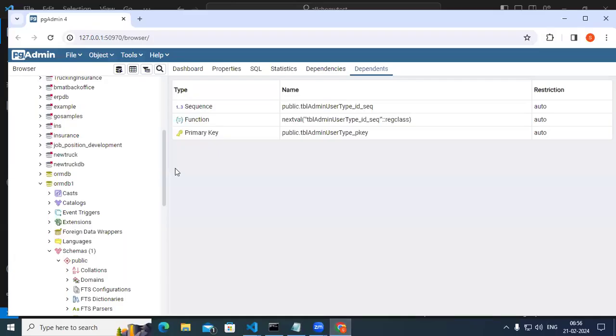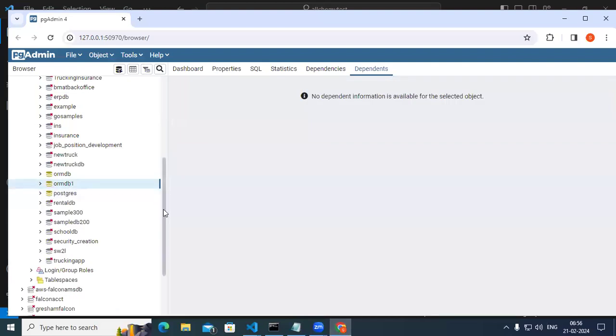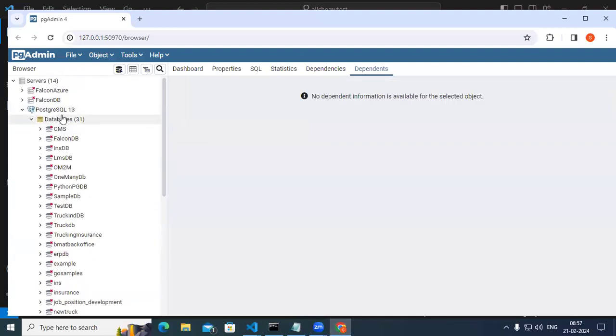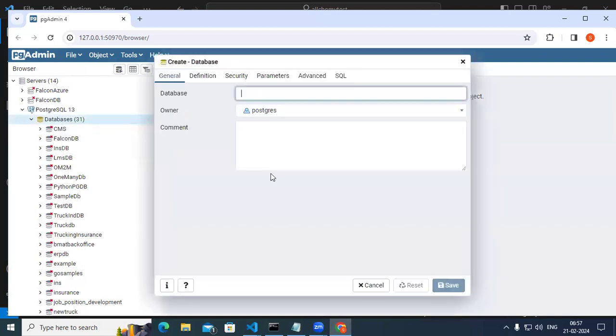Okay, so here try to create another database. Create database ORMDB2. Instead of going with N, it is ORMDB2. So here we need to add data.